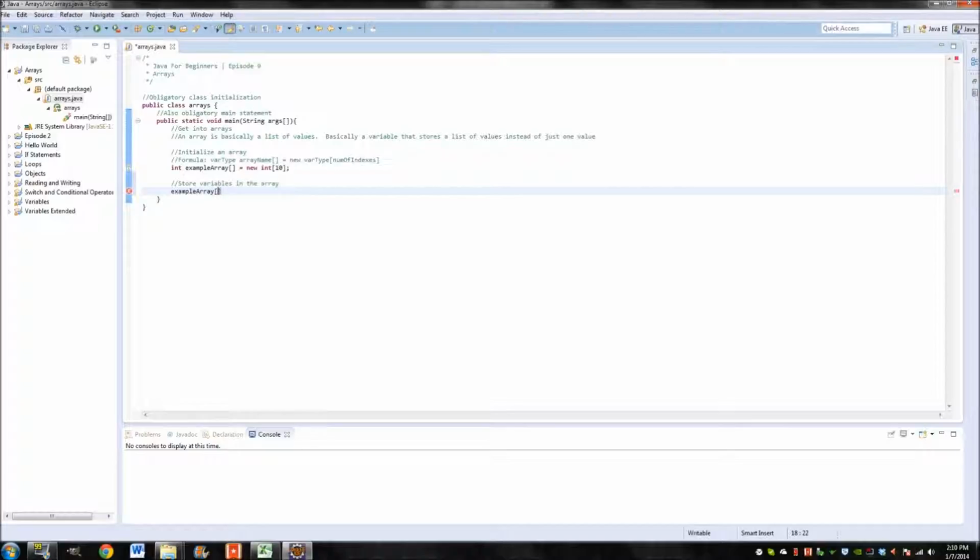So if we wanted to store it in spot 5, we're going to store just whatever variable you decide. You can put a 9 in there just because we can, then you're going to end it with your semicolon.